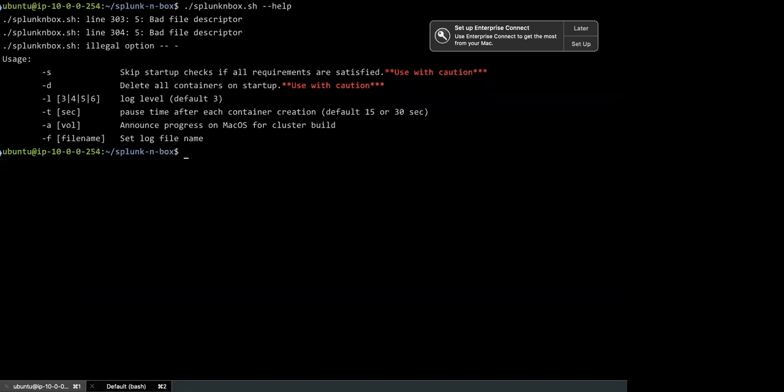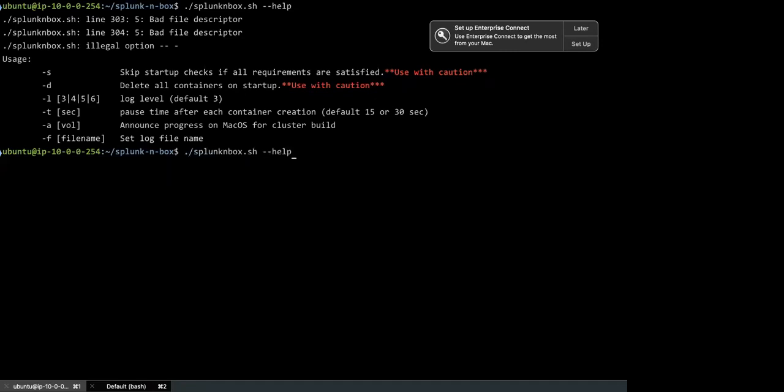There's also the -A option, with volume next to it. This is a gimmick. If you're running on Mac OS, I use the built-in Siri function, and the Mac OS laptop will announce the build progress for you. It'll tell you building single site cluster, building step 1, doing step 2. Gimmicky, but I found it useful, because sometimes I'll be doing something else while a build runs for 10, 15 minutes, especially with large builds, and it's good to have feedback on what step of the build you're at. The last option is if you want to change the log file name.